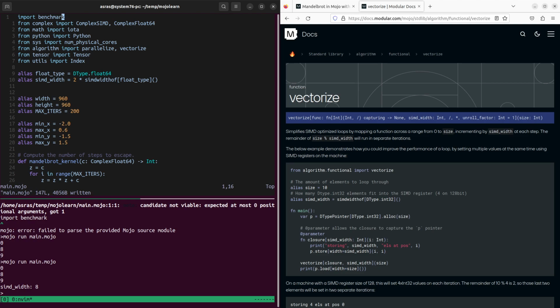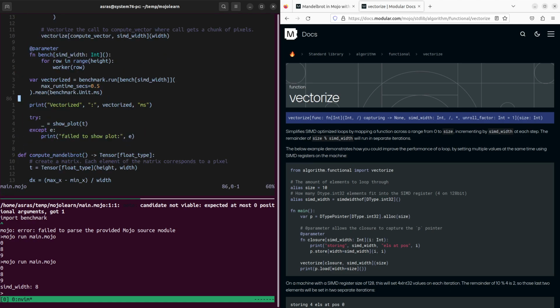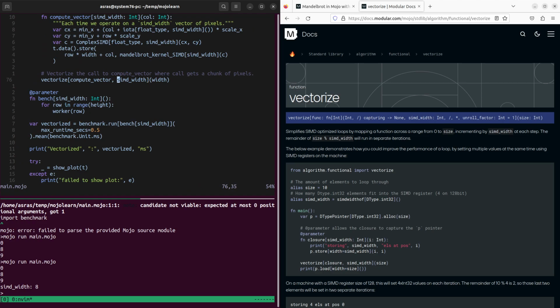Okay, that's great. So then it makes sense. It's in steps of 8, and that's why we only got 0 and 8, and then also 9, which is nice that it also includes the very last one. So this vectorize is a way to call a function multiple times.